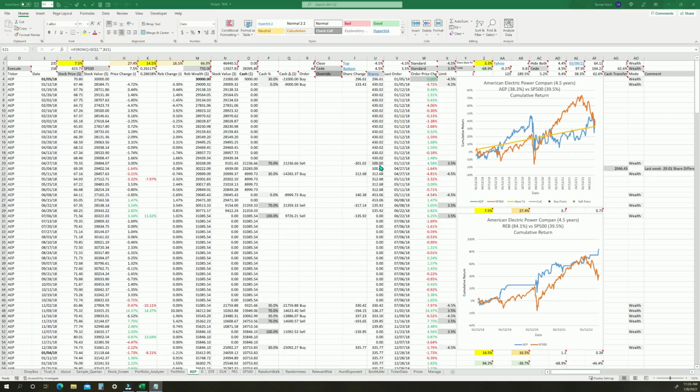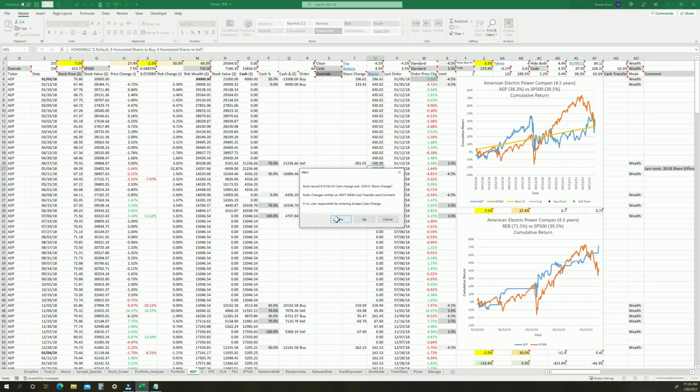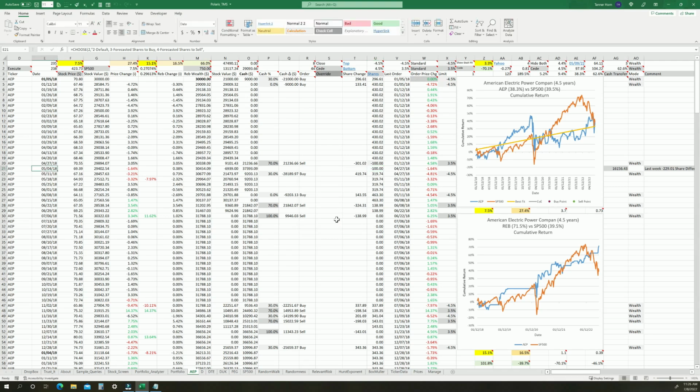Instead of overriding with 100 shares, let's say a user sells so many shares that the cumulative shares goes negative. Like, let's enter in negative 100 here. You can see that in the next row, the stock value is showing a negative amount. This is because the cumulative shares at this point is negative. Negative cumulative shares implies you have shorted 100 shares, and therefore the current stock value is negative.